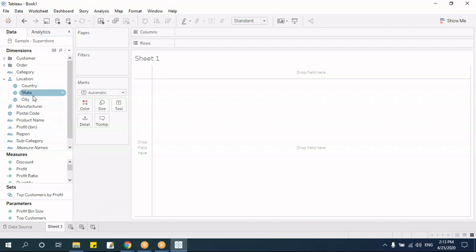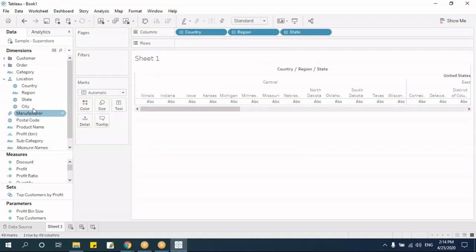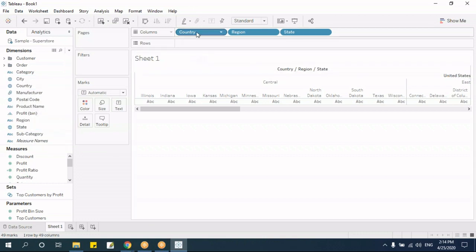Suppose I don't want the complete hierarchy itself. Now let's say I'll take this region and put it here. I'm creating one hierarchy here. See, hierarchy is available. Now right click and say remove hierarchy. See, the plus mark will go. So you have to decide whether I need the hierarchy or not. If you are creating the hierarchy, make sure that you're not deleting it, because you have already created a report out of it. You might miss something like this.